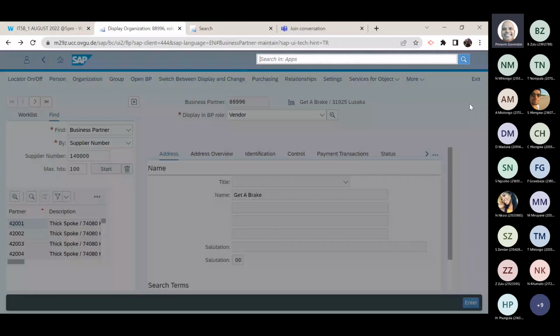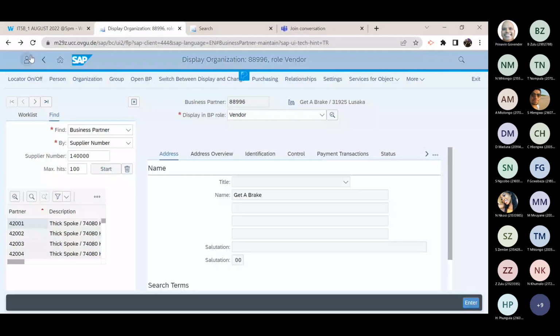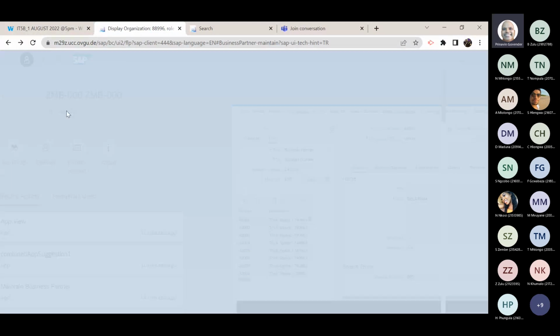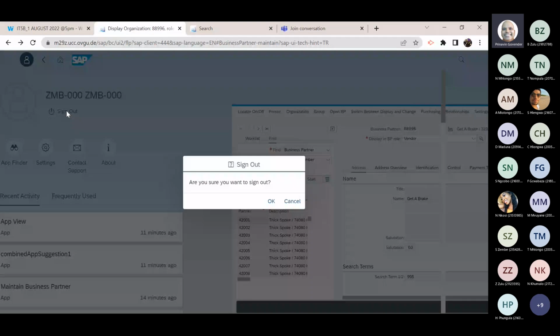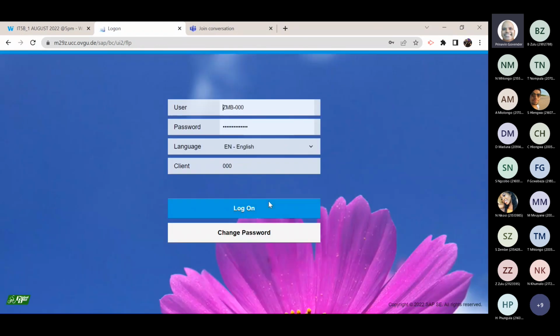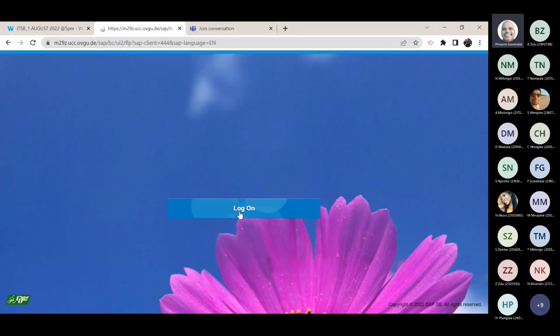Right. So let's go back to SAP S/4HANA. Let's just sign out and sign back in. So I'm pretending as if it's a brand new day. You must remember we are doing all our exercises in one lesson on a Monday. So my client, by the way, that's a question in the lesson quiz. So let's just log on.